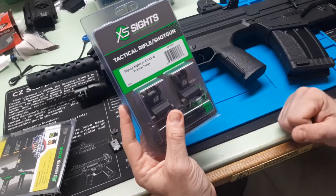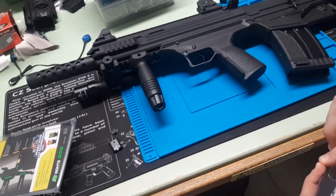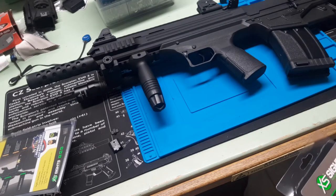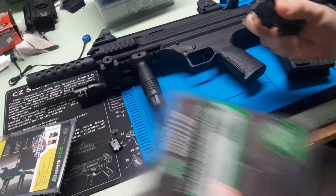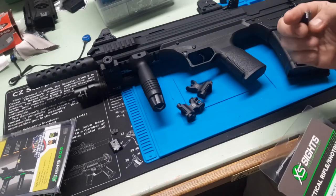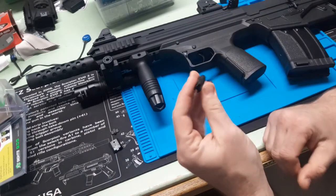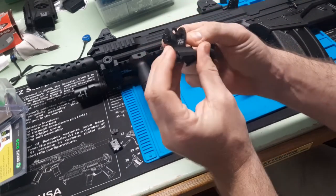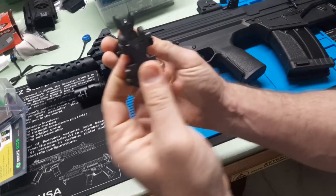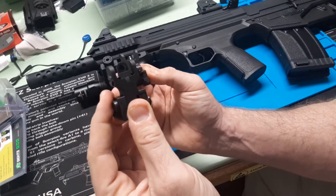Let's open up the Tactical Rifle Shotgun sight — I don't know what these are going to be like. Number one, these are plastic. Number two, it's been hitting low so far and I've tried the dial both ways; I don't know if the dial is really working. Home defense scenarios here could be anywhere from 8 to 11 yards. So, flip-up peep rear. Front with a nice tritium vertical line — not only is it white, but it has a tritium insert there as well.